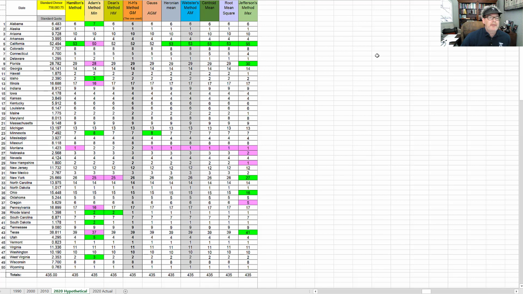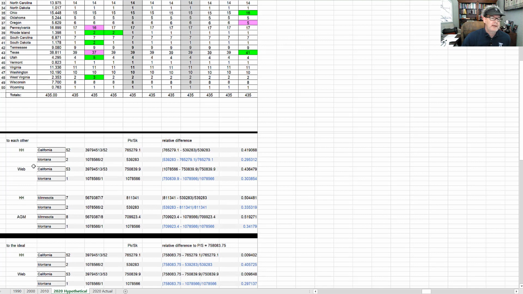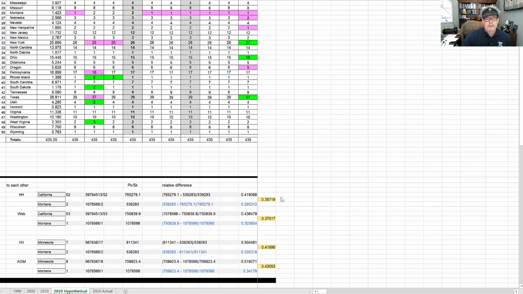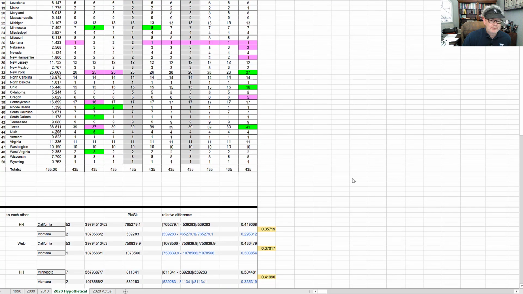And again, if I do the hypothetical, because Gauss was in between Webster and Huntington Hill. So again, I did the relative difference, Huntington Hill to Webster, and Huntington Hill won out. This is technically the relative difference. It's smaller with Huntington Hill. And the average, you can see Huntington Hill wins that. And if I compare Huntington Hill to the Gauss arithmetic geometric mean, it won as well. So right, there was a difference there, which was just testing.